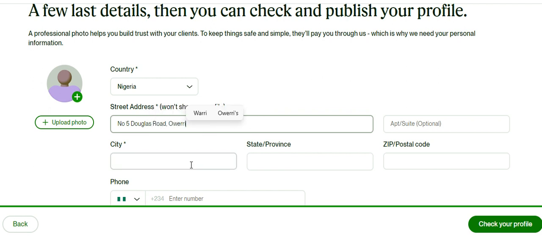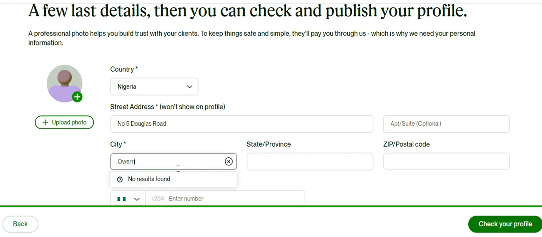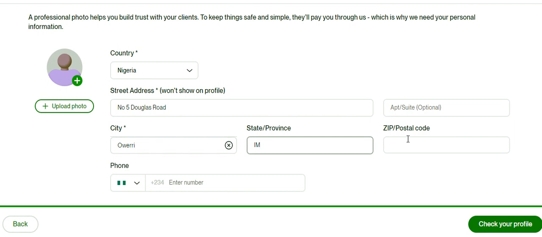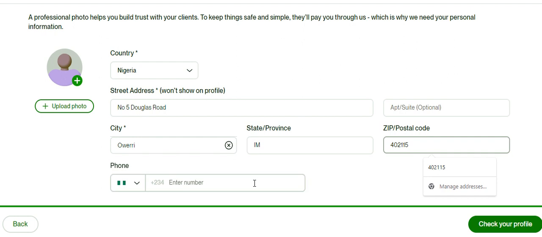So this is my street address. Then my state, province, Owerri, Imo. 402115. Then my phone number.